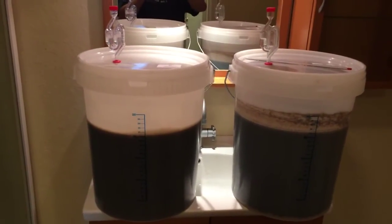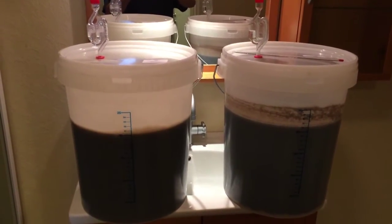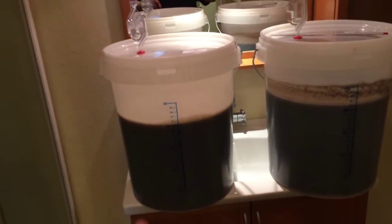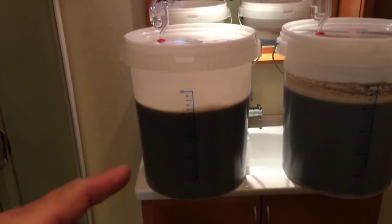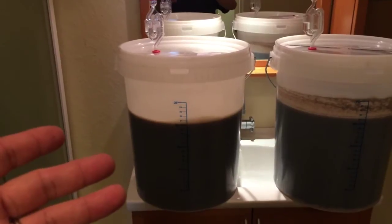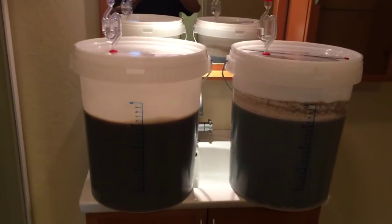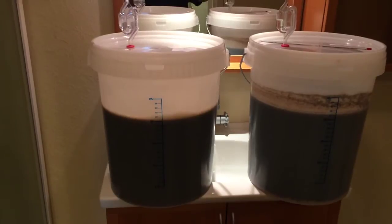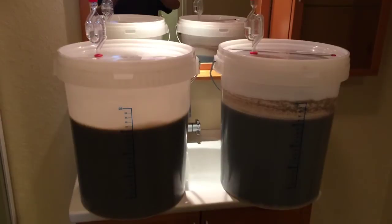Alright, so here we go. Didn't see much more after putting the coconut into the boil kettle, but all I've done since then is rack it off into the fermenter, chill it down through the counterflow chiller, get it into the fermenter, aerate it with pure oxygen, and put in 2 vials of WLP002, which is one I really like for this beer. So there it is. It'll stay here for the next 10 days or so, and then I'll put it into a secondary. So there you go. I brewed it up again.